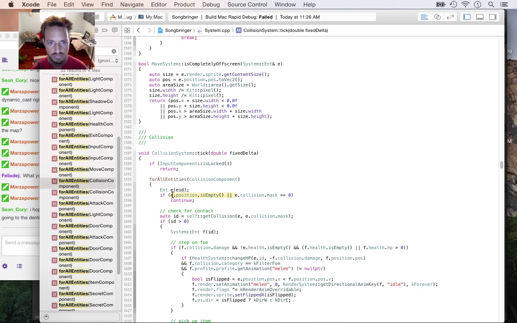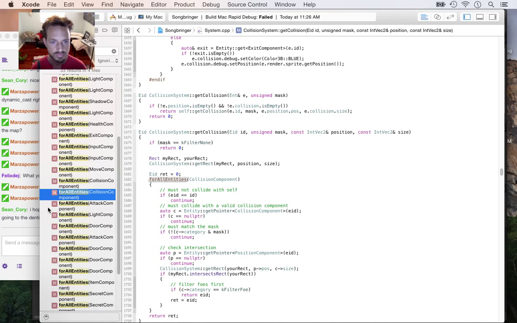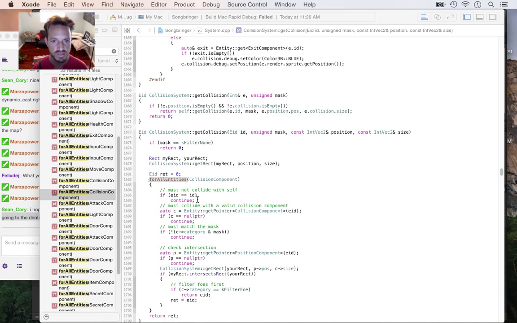If E collision is empty, or that. Right? Yeah, it'll go fine. It's just a cleaning. But I don't know why I just worry about it so much.